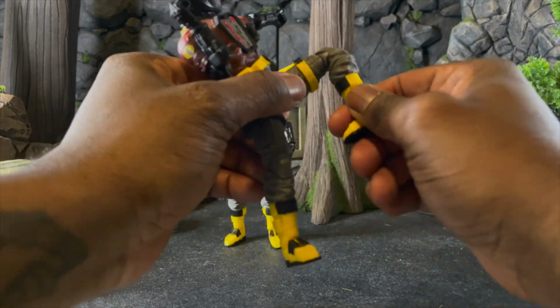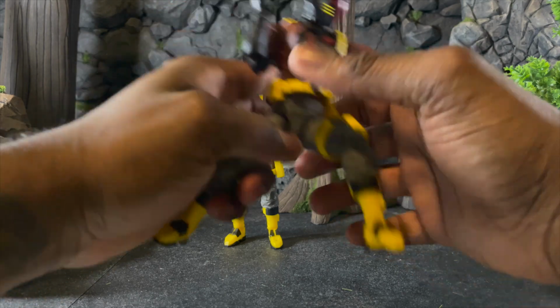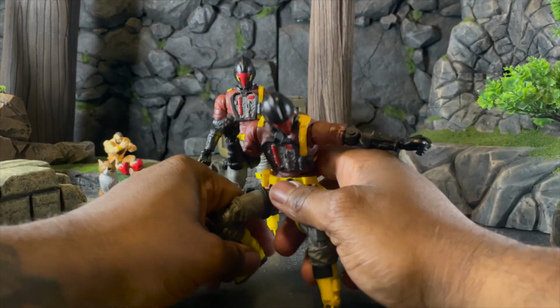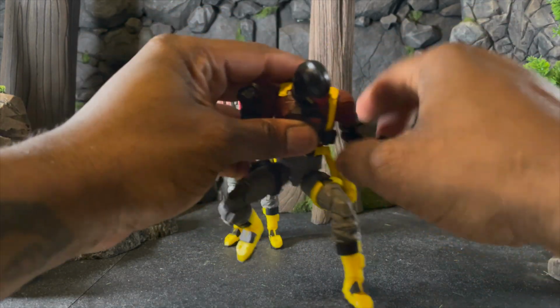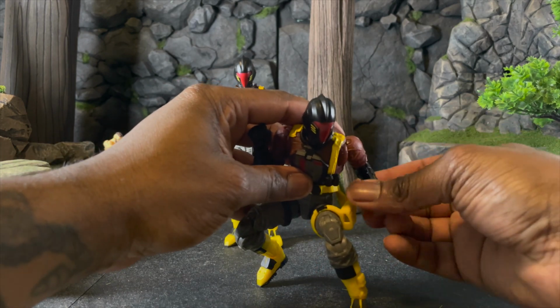and we do have boot swivel and super generous ankle pivot, to the point where I think these guys have some of the best articulation, if not, it's second to none. Like, it is really up there. The G.I. Joe Classified line really has done an excellent job of making sure your Joes can move.